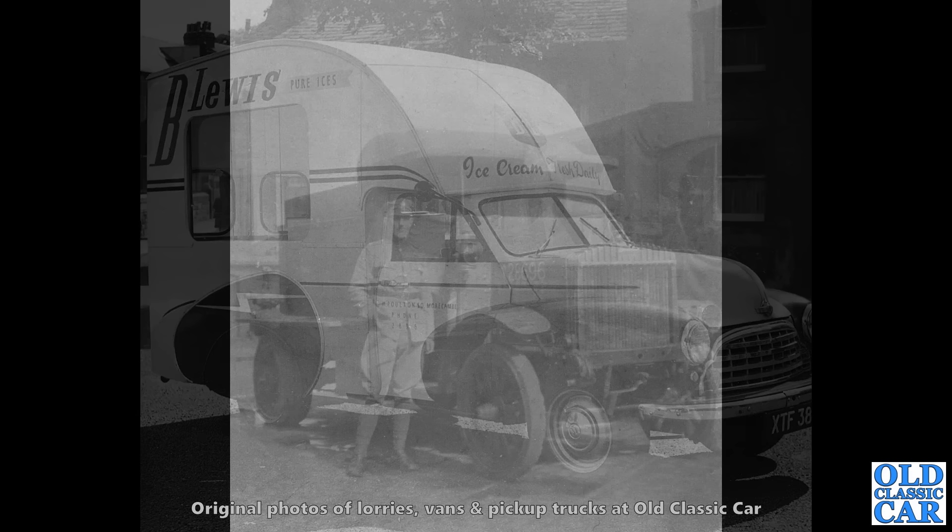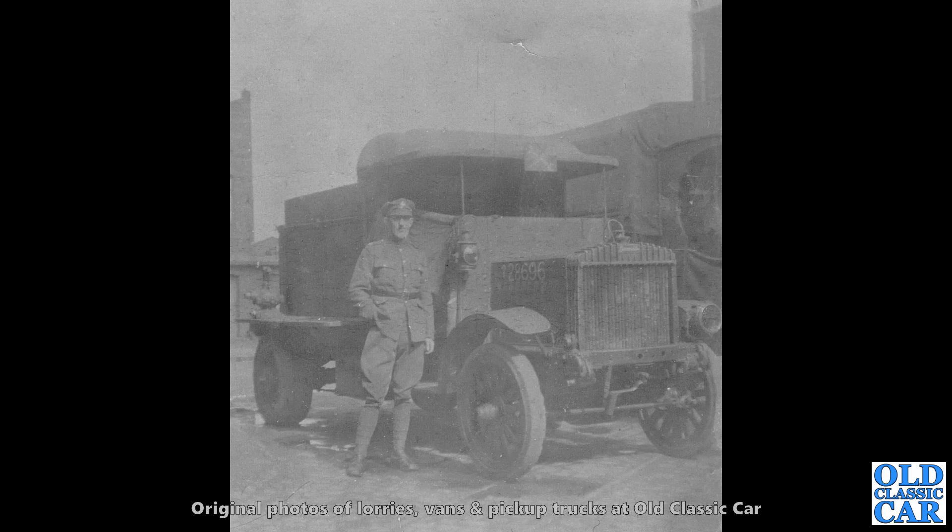You're going to have to help me with this one. We've got a World War I era or Great War era truck here. But what are we looking at? I've looked at all manner of vehicles — the legend on the radiator actually says 'Bon Vista.' Whether someone's added that, I'm not quite sure. But what lorry is that? I'm really not sure.